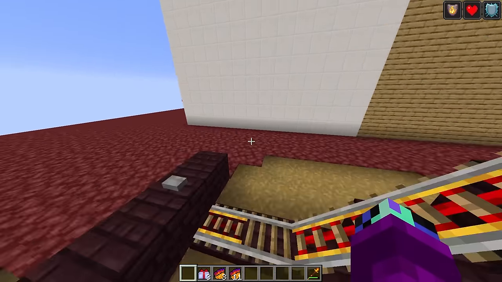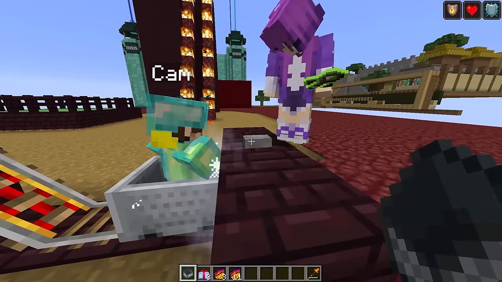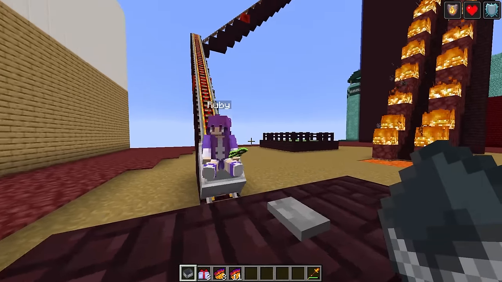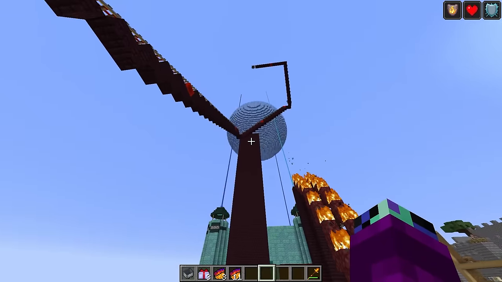But anyways, over here, we've got the roller coaster. Let me grab some minecarts for everyone. Everyone, hop in a minecart. Who wants to go first? Oh, Cam, you want to go first? All right, let me hit the button. And here, Ruby, you can go right after him. Just hop in and let me hit the button. This is the roller coaster. It's pretty sick. Whee! Okay, there's no lava or fire yet, but there's a drop.